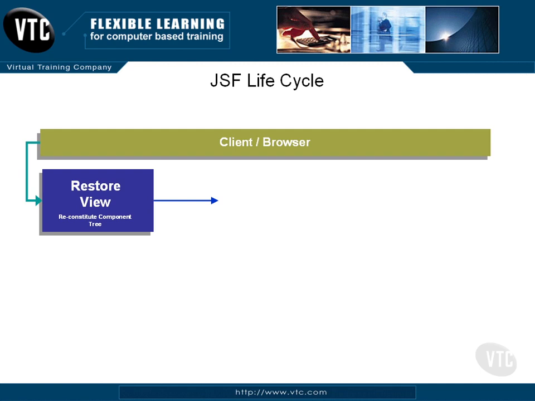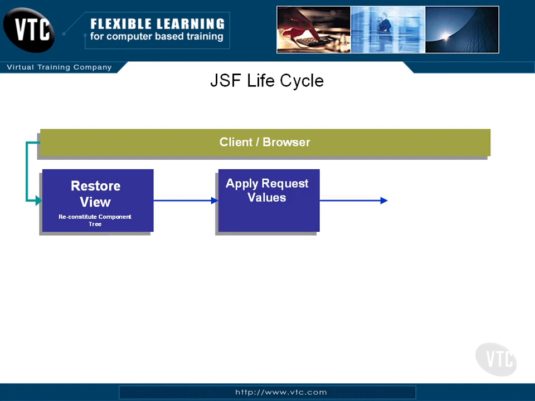Apply Request Values phase. Any data that was sent as part of the request is passed to the appropriate UI objects that compose the view. Those objects update their state with the data values. Data can come from input fields in a web form, from cookies sent as part of the request, or from request headers. Data for some components, such as components that create HTML input fields, is validated at this time. Note that this does not yet update the business objects that compose the model. It updates only the UI components with the new data.